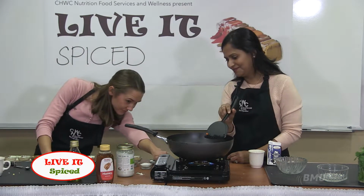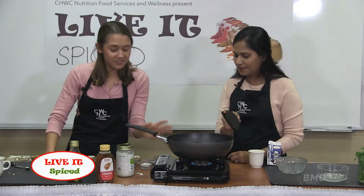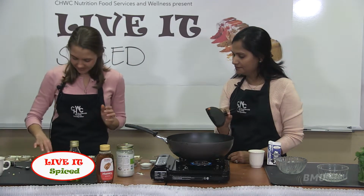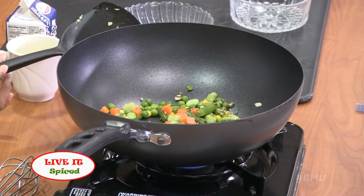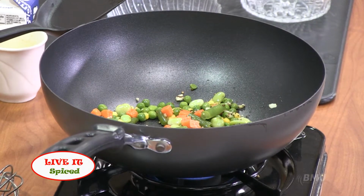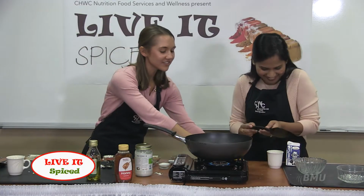And our flame went out. Okay. So you just let that cook for a few minutes, and in the meantime, you add your spices. So you add your turmeric. So we'll add, how much should we add? I'll let you add it. You show me what you add.